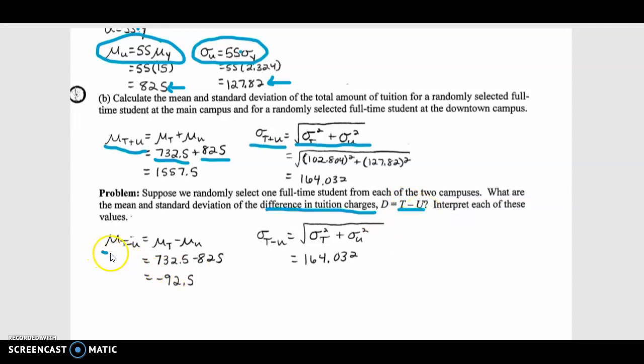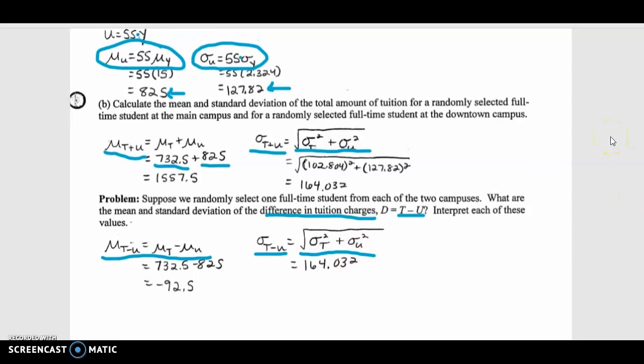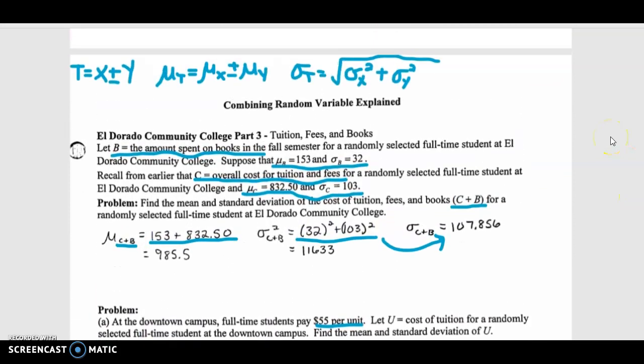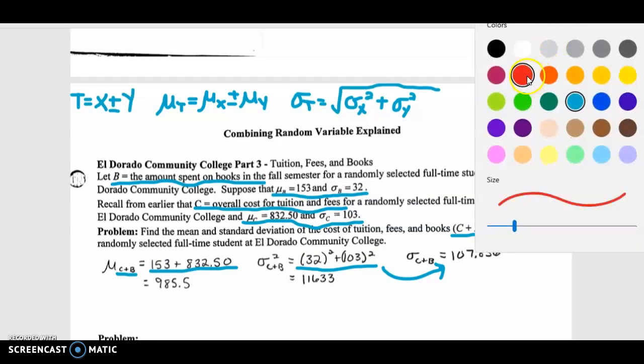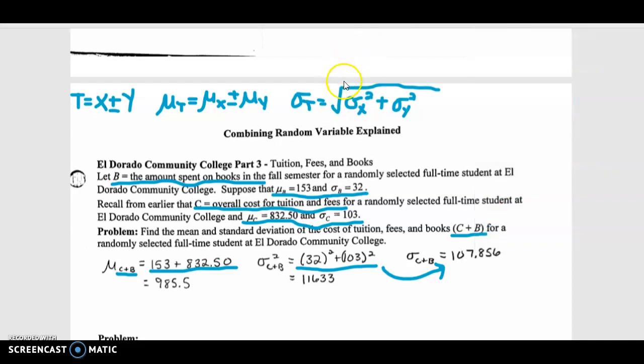So to find the new mean, I subtract the old means. Makes sense. If I want to find the new standard deviation, a little bit strange, I don't subtract at all. So even though the standard deviation is of a difference, I'm still going to find the variances, add them, and take the square root. So that's the key, the tricky part of this section is really just the standard deviation part. So just remembering means subtract, means add, you add. But what's really weird is this part about the new standard deviation. Regardless of whether you add or subtract, to find the new standard deviation, you still add the variances and then take the square root.